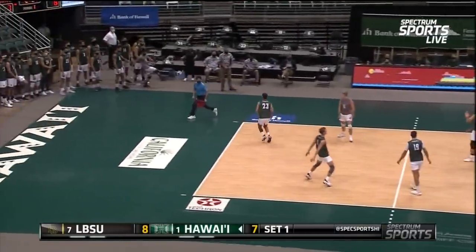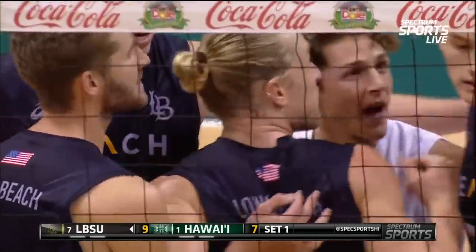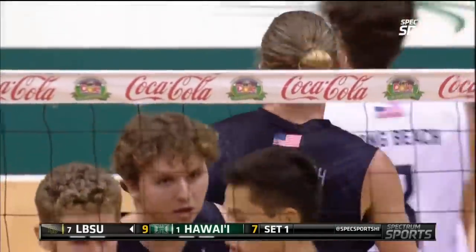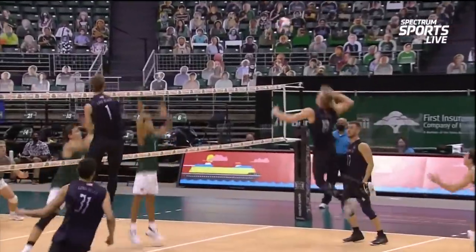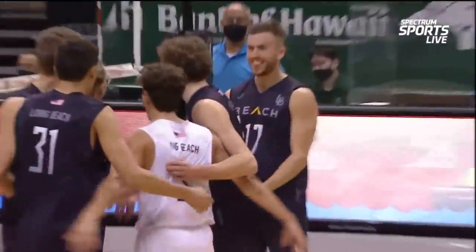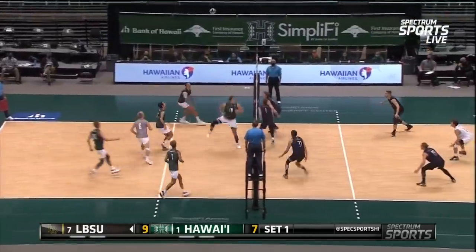The delayed set in the middle goes to Siegfried from the back row. And so Long Beach State in a certain rhythm, and this is some pretty high-level volleyball being played at the start of set one. Definitely mixing up their offense a lot more than what we saw last night, setting to that right, and now the Bic with Siegfried, who did not start last night. He actually came in off of the bench and played late into the second, third game.